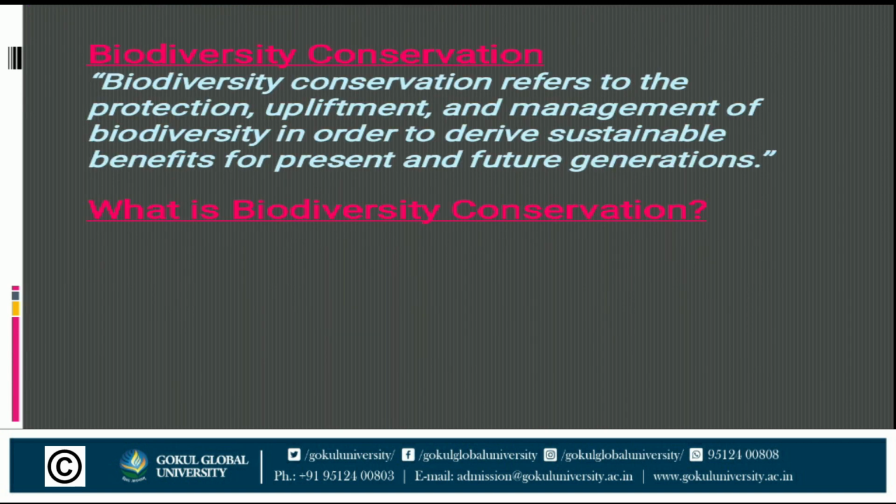Next, biodiversity conservation. First, we understood biodiversity. Now, how can we conserve biodiversity? First, the definition of biodiversity conservation. Biodiversity conservation refers to the protection, upliftment, and management of biodiversity in order to derive sustainable benefit for present and future generations. In short, biodiversity conservation is the protection and management of biodiversity to obtain resources for sustainable development.